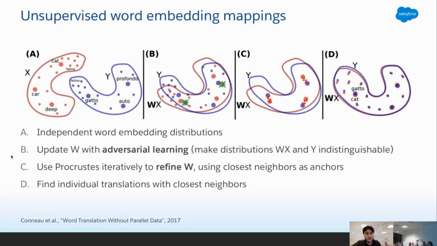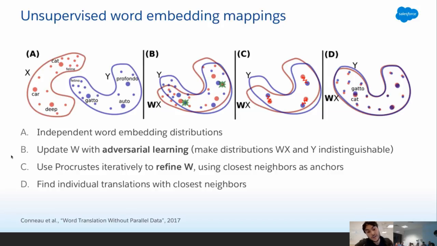And if we learn a discriminator to learn the difference, and then try to fool the discriminator, we can make WX as close as possible to Y, which means the words will start to correspond a little bit to each other. And then you can use the previous SVD decomposition in C to actually make these matrices even closer together. As I've said, you need to know a small amount of parallel data to use that solution, but you can assume that the closest words to each other that already exist are the parallel data. And then you can iteratively refine W by taking parallel data and then refining it, etc., etc.